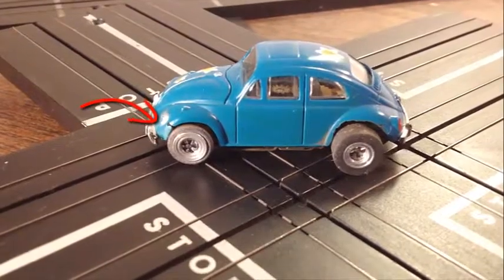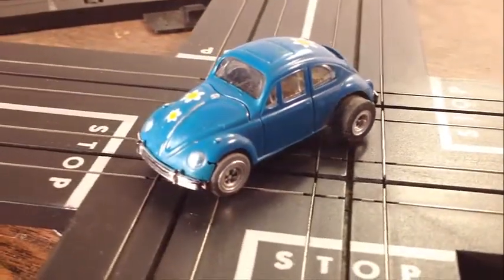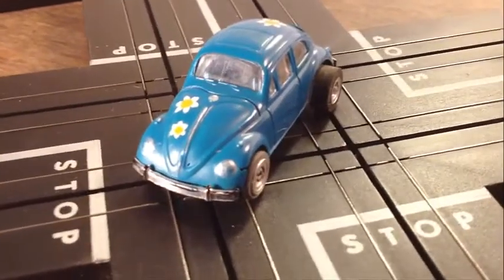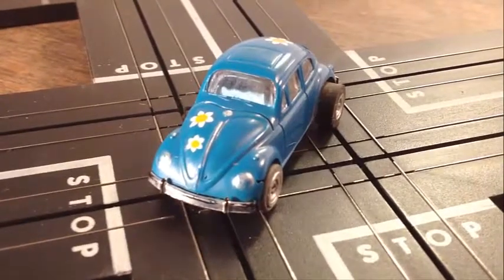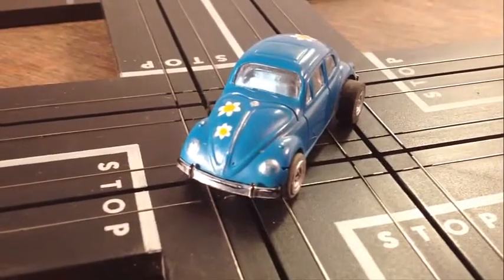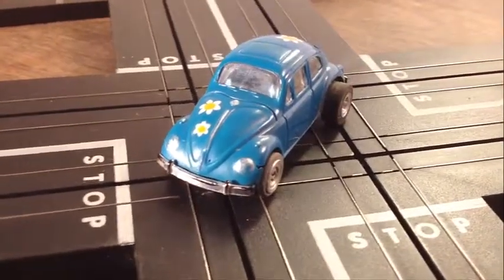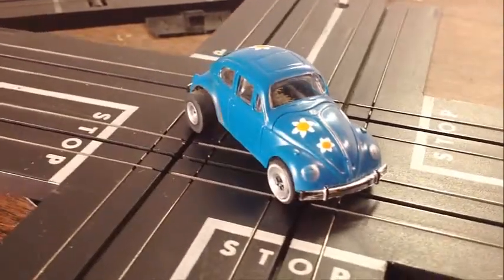Look at the chip in the front fender. I recall bidding on it, and I was on my iPhone when I did, and I thought it may have been a little bit of dirt or something like that, but you put it in perspective where it doesn't look like a chip. I don't want to say it completely goes away, and I don't want to say he was trying to make it look less like it was in the pictures on eBay. But you couldn't tell that the wheel wells were shaved, and it looked like a little smudge rather than a chip in the fender. So again, my fault for not asking questions prior to it.